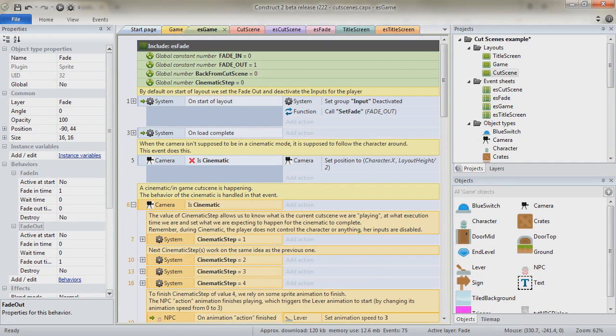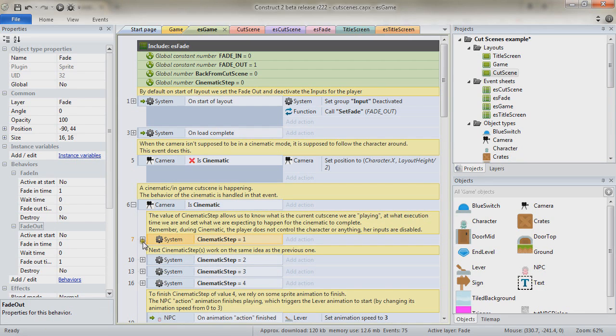To build such a machine, you need to consider the execution time and fragment it in different states, and that's what I did there, using the cinematic step global variable and using it in addition with the boolean variable cinematic on the camera object. So first of all, whenever the camera cinematic boolean variable is set to true, then we are going to check at what cinematic step we currently are, what kind of cutscene I'm expecting to display to the player.